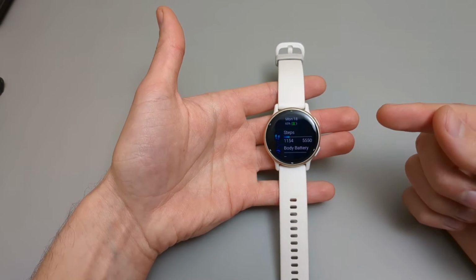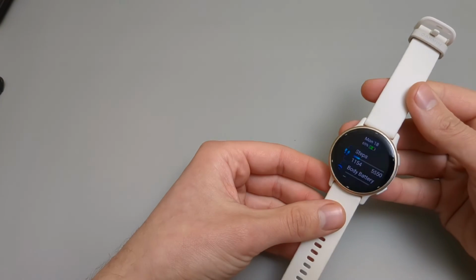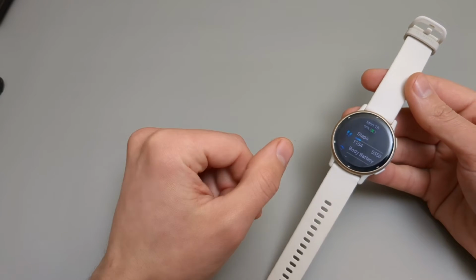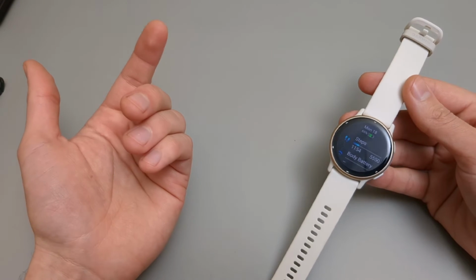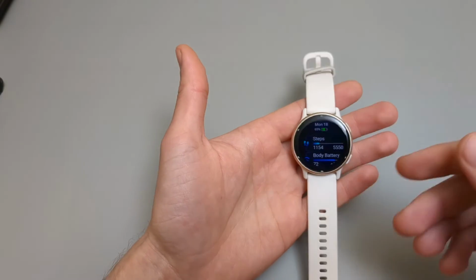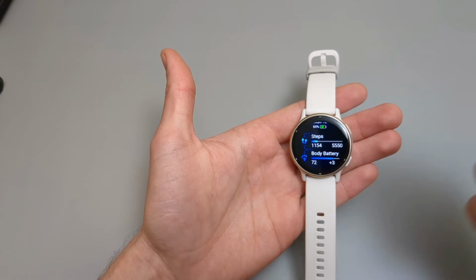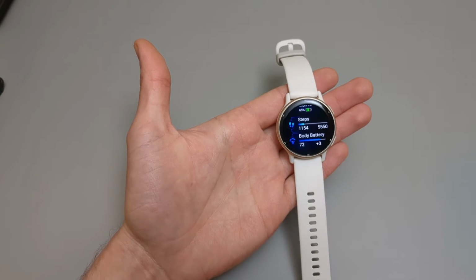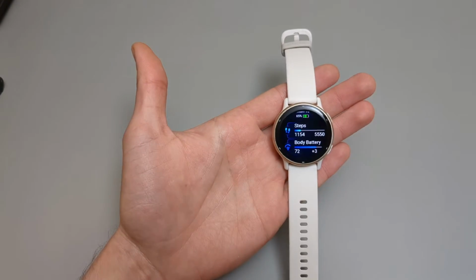Also, what I found weird, during an activity such as a walking activity using GPS, it actually provides you a bit more steps than you're actually taking. However, when you're not doing an activity, it counts around 15 to maybe 20% fewer steps than you actually take. And this is completely annoying. I know some people don't care about this feature, but this is like the main feature I use on these watches, and it's annoying that it's not accurate. And with the history of Garmin, I don't think they will bother improving it.